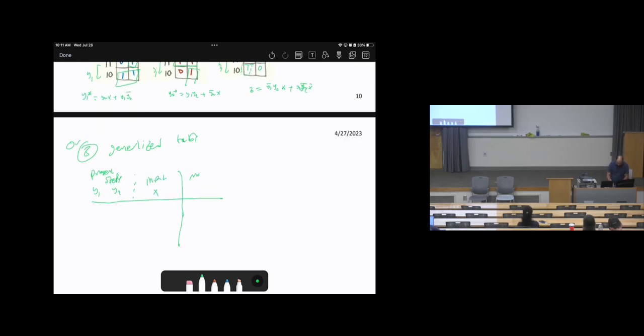We have a new state here, which is y1 star, y2 star, and here are outputs, z.